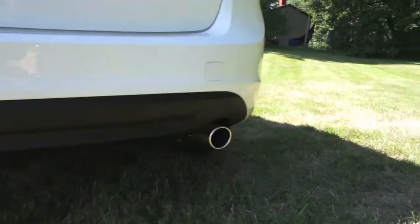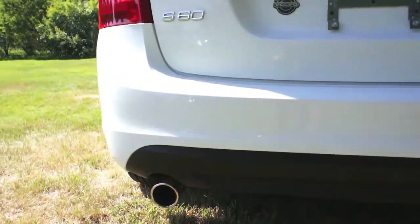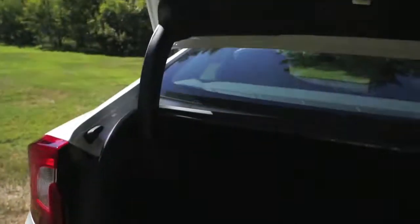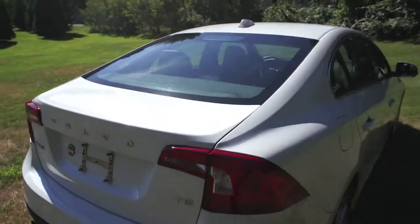In the back we're looking at the dual exhaust, and this vehicle also comes with a chrome tip option. A lot of people think that because of the design of this S60, where that C-pillar stretches all the way down to the end of the vehicle, there really isn't going to be a lot of trunk space — but as you can see, there's plenty of room in the trunk. You can fold either of those rear seats forward just by hitting this backrest release, which almost doubles your cargo capacity.